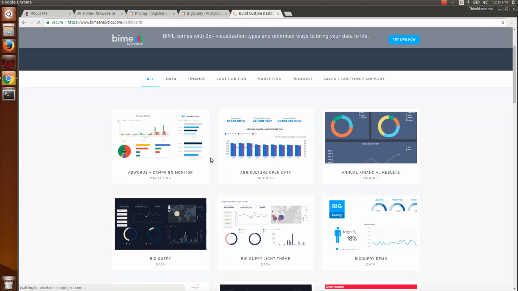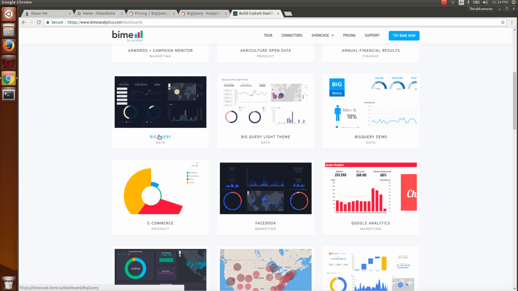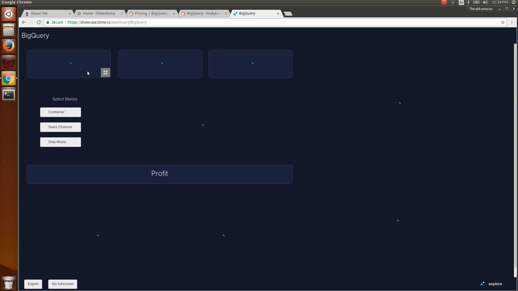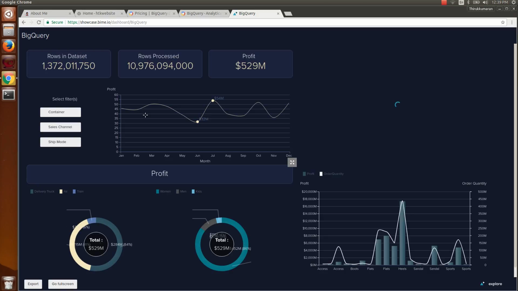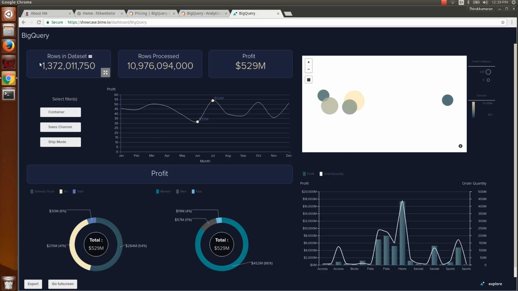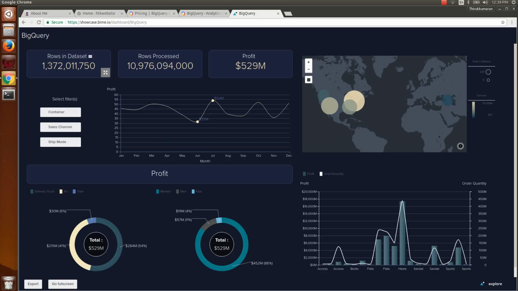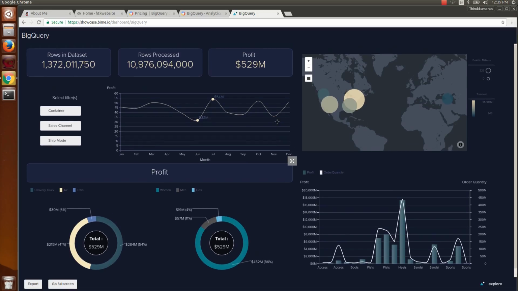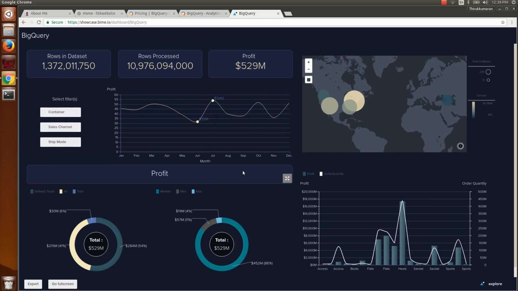If you go to the BigQuery data, you can see it's actually querying 1 billion rows in the data set. You can make joins with other tables and other things, so it's very powerful querying. It's a very powerful database that this application on the front end shows.